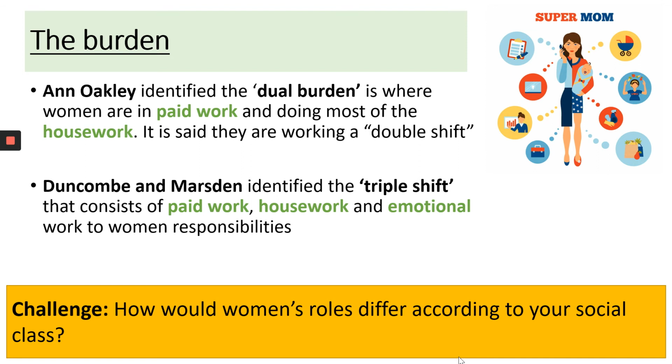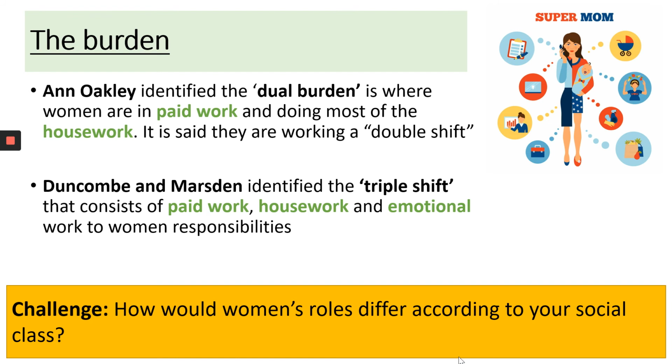Also thinking about with childcare and emotion work, usually, when a child is upset, in their view, they think that women take on that role of trying to appease everybody in the household. So trying to make sure everybody gets along, there's no arguments, there's less stress for everyone. The woman might actually take on some of the stress herself to alleviate everybody else in the house. So they say that actually it's not a double shift or a dual burden like Anne Oakley says. They say it's a triple shift. There are three parts to women's responsibilities.